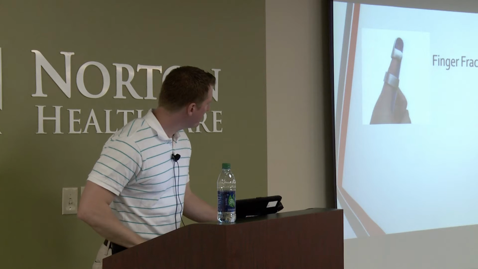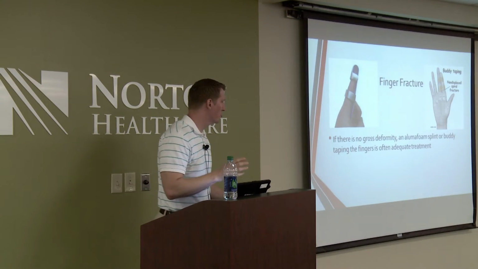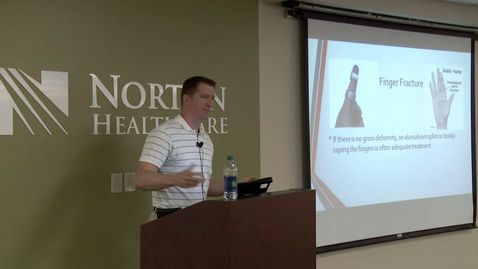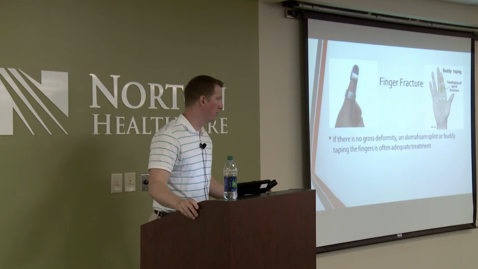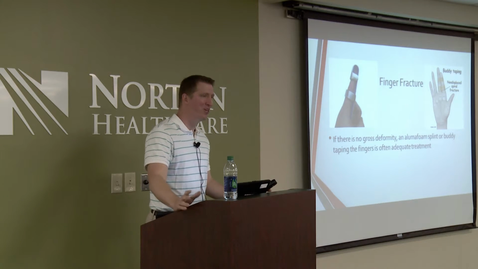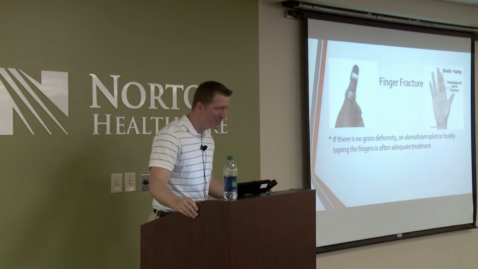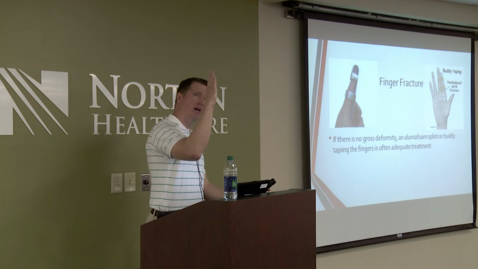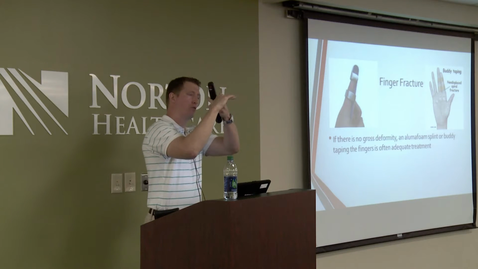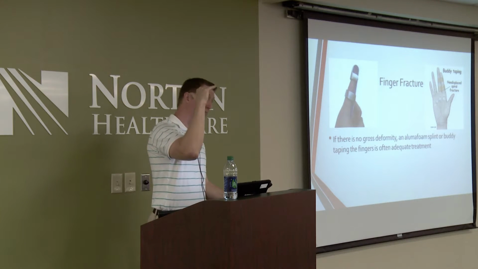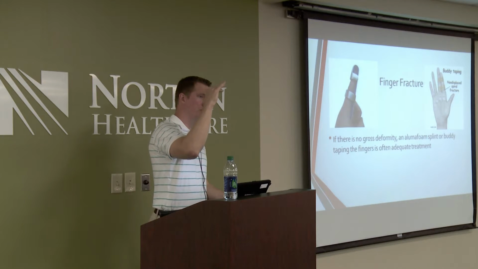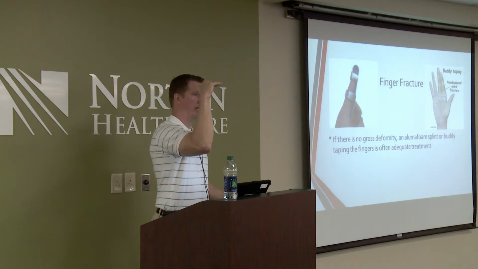Finger fractures, generally speaking, if there's no gross deformity, whether you have an aluminum foam splint like that's pictured right here, simple buddy taping, a popsicle stick with some overwrap, most of the time that's relatively sufficient for a finger fracture that's non-displaced. Generally speaking, the safe position is if you have the fingers bent at where the knuckles are, or what's called the MCP joint, and have the other portions of the fingers, the phalangeal joints, what's called the PIP and DIP, in a straight position.